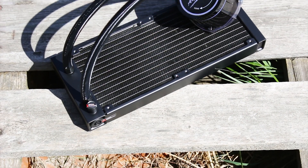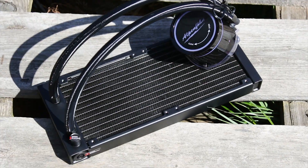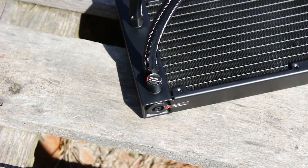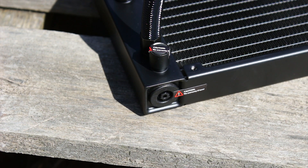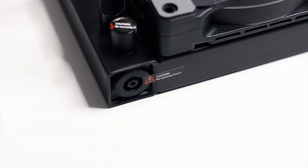The Glacier Water 240 High Speed has a standard 240mm radiator which has a thickness of just 27mm. This radiator is made out of aluminum and has the manufacturer's logo applied on the sides. Other features of this radiator are found at the back where the two tubes connect to it. Here there are two ports that give easy access to the liquid loop of the cooler — the top port is used for bleeding the air out of the system, while the side port can be used to fill up the CPU cooler if needed.